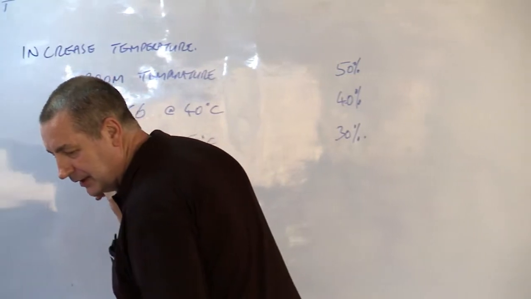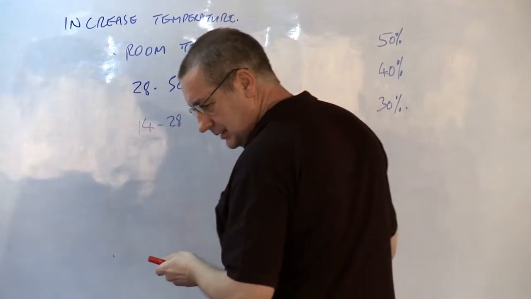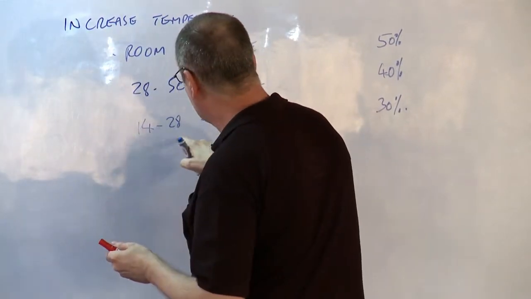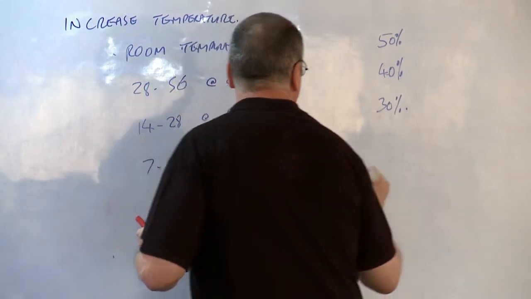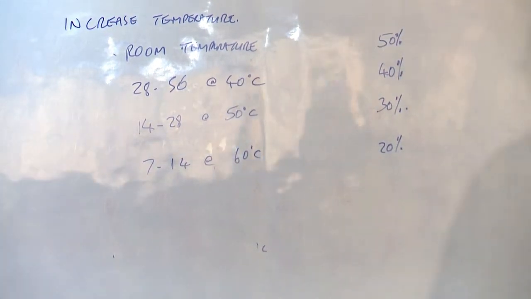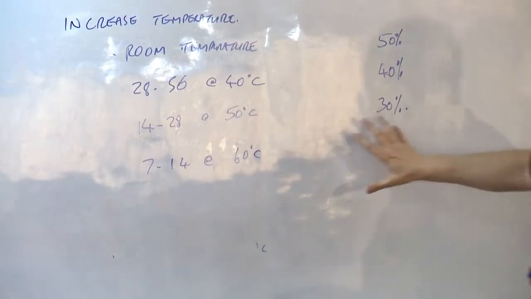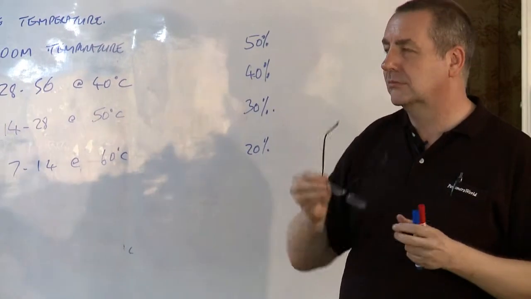And then, and I have done this. Seven to 14 days at 60 degrees centigrade. Maybe we end up only with 20% of our samples. So we wasted 30 good samples. They could have been good, successful perfumes in the end product. But this increased accelerated test will spoil many of them.